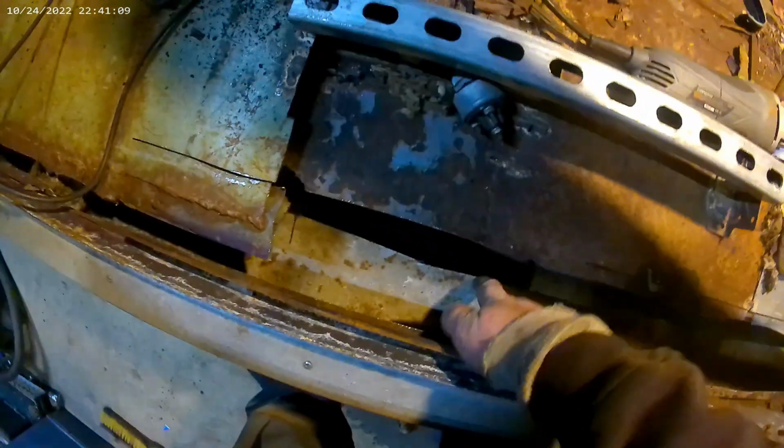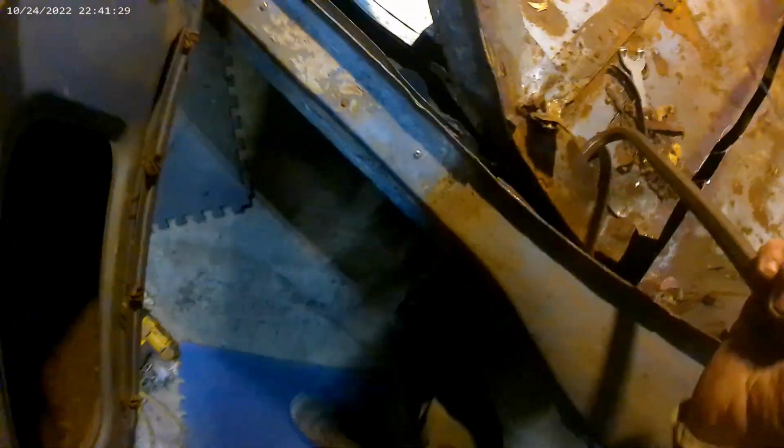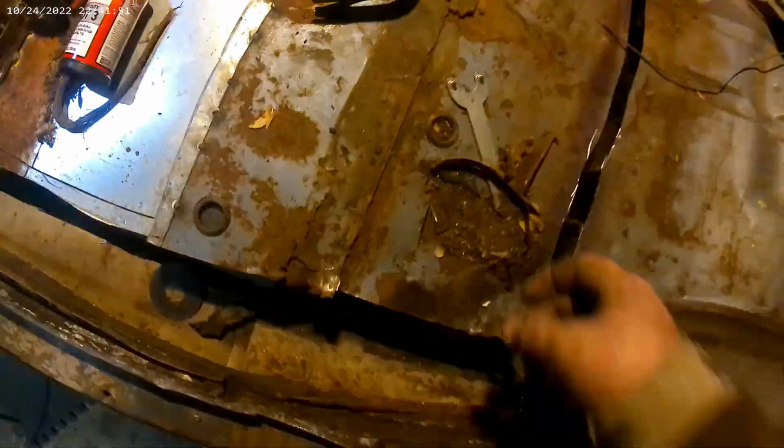We'll be back. Well, we're getting somewhere. I had to cut a little more out because the rocker went in further than the top floor, so I had to cut out a strip in order to get the body to come up over. Now I'm just fighting with this to try and get it out. And there it is. Look at all that metal just cut through. Crazy. Okay, edit that part out, I guess.